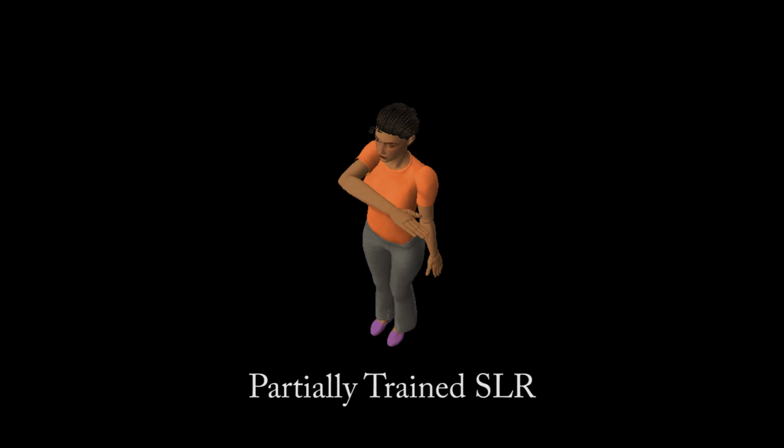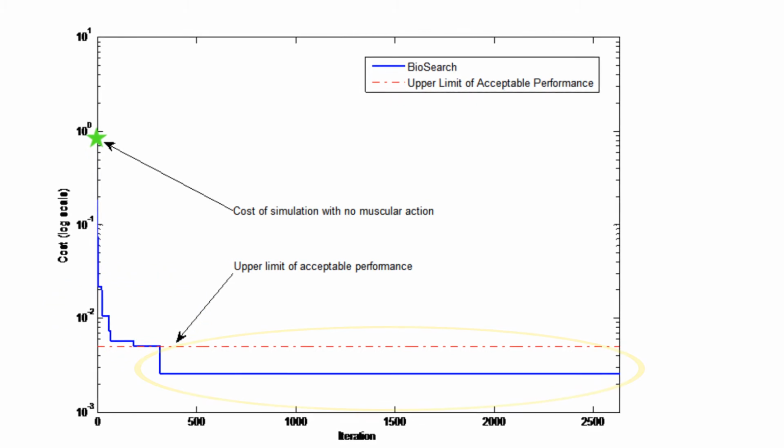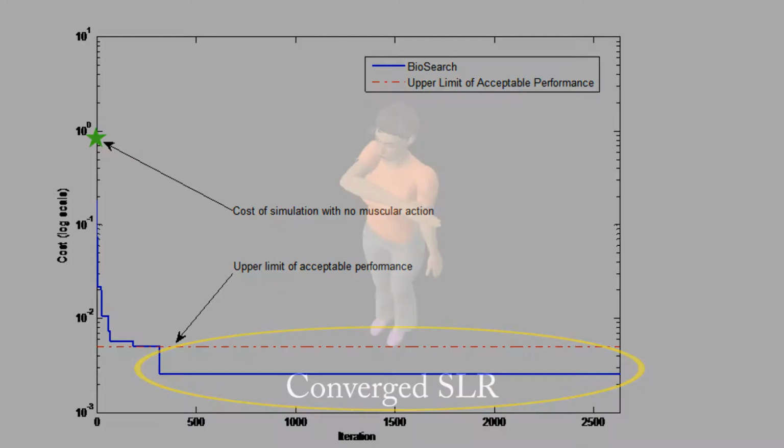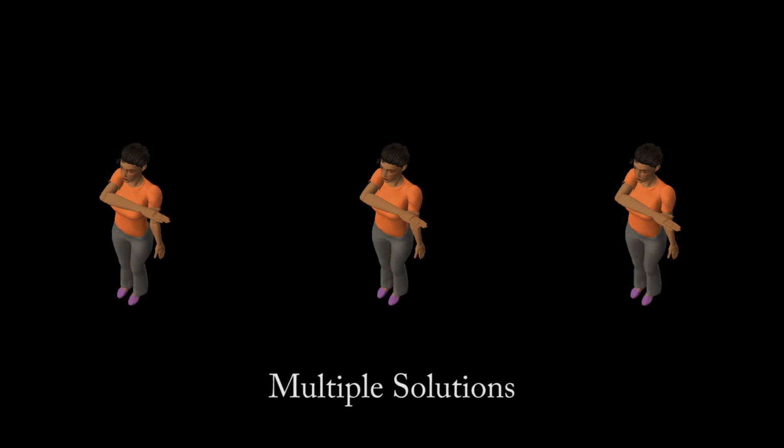Our biosearch algorithm simulates trial and error learning by making simultaneous changes to all of the gains according to a distribution function that depends on progress toward good enough performance. After about 40 iterations, it is much improved, but still rather spastic compared to a human. After a couple of hundred iterations, performance has settled into a plateau that is about as good as a typical human faced with such a task. If we start the learning process again with a new set of random gains, the biosearch algorithm again quickly and invariably finds a good enough solution.